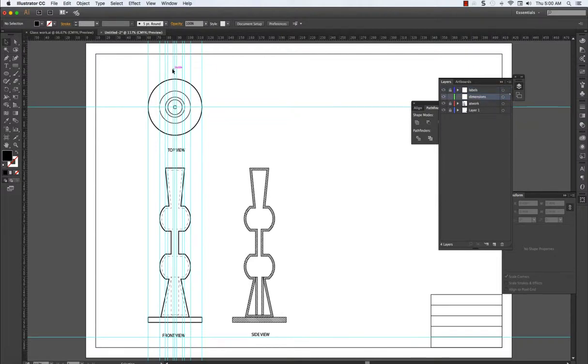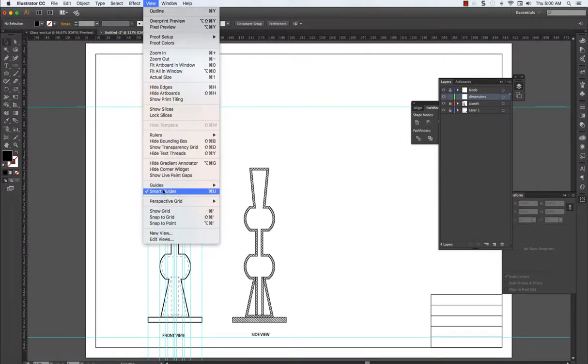Could get rid of the bulk of those guidelines. Of course, the way you simply would do it is go to View, Guides, Clear, once you've selected them. Oh no, the reason why that's not been highlighted is because that layer on which they had been used is locked, so you would have to unlock it.